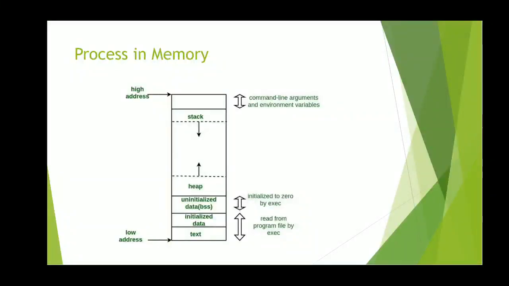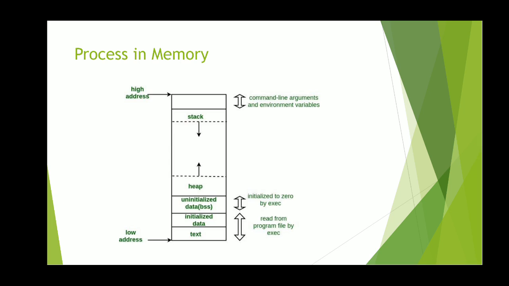Now let's go through the memory footprint of a process. For every process, the OS will allocate some memory. And this memory contains a stack section, which is used for storing variables, and it grows downwards. It means that for a new variable, the lower address space is used, and for the newest variable, again a lower address space of the stack is used.